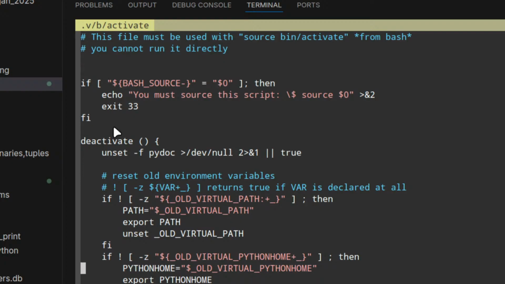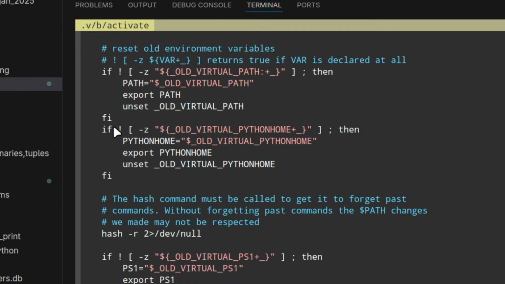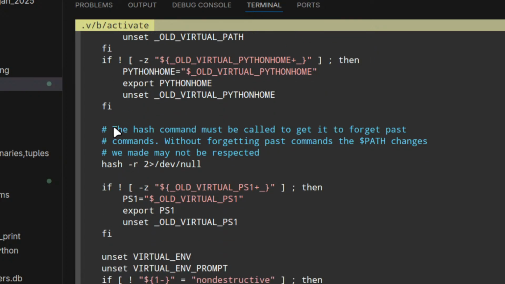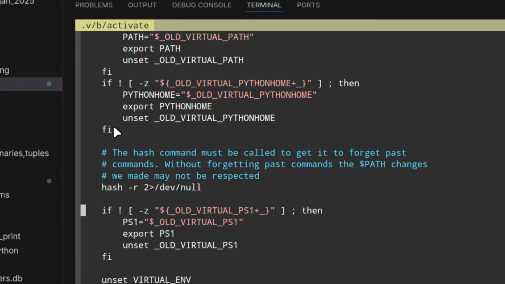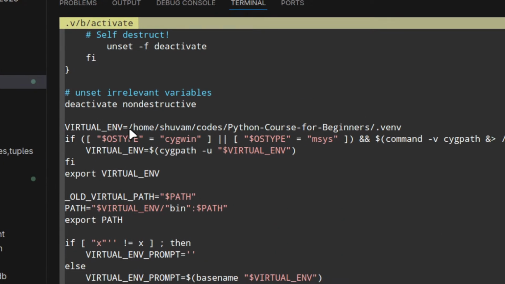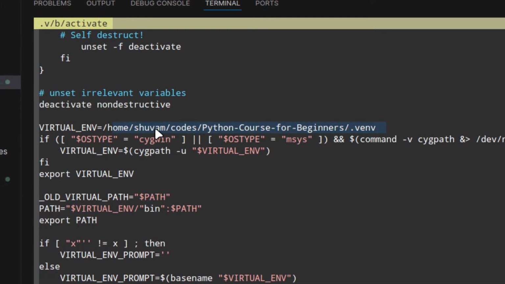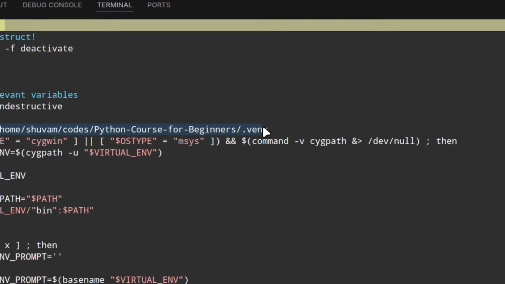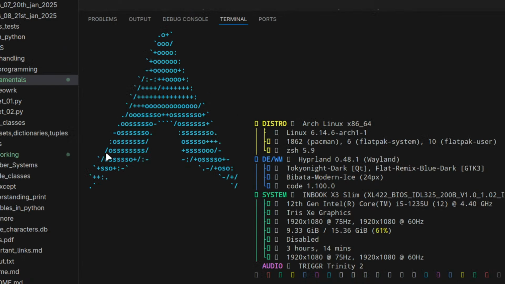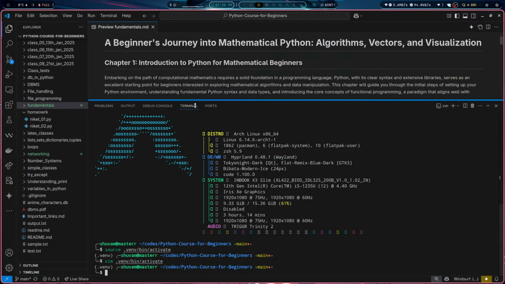Okay, this is a very simple bash file which basically tells the terminal that whenever you are asked to open the Python binary, the Python home, you will use this particular environment that we have created. You can see this is the environment. There's a location of the environment which we have created. All this we have already covered, but this is a small recap. Do you have any questions with this?